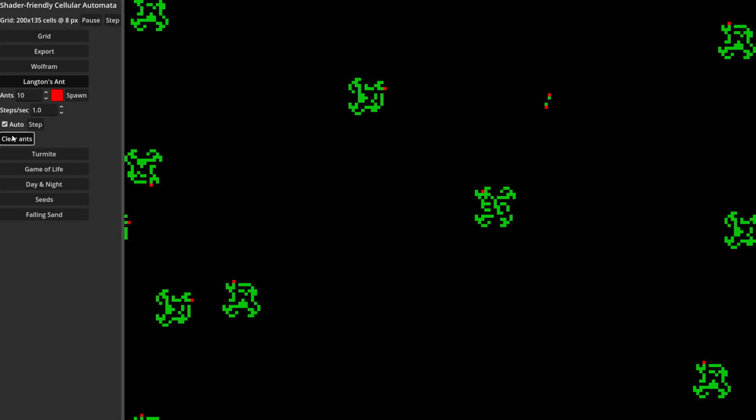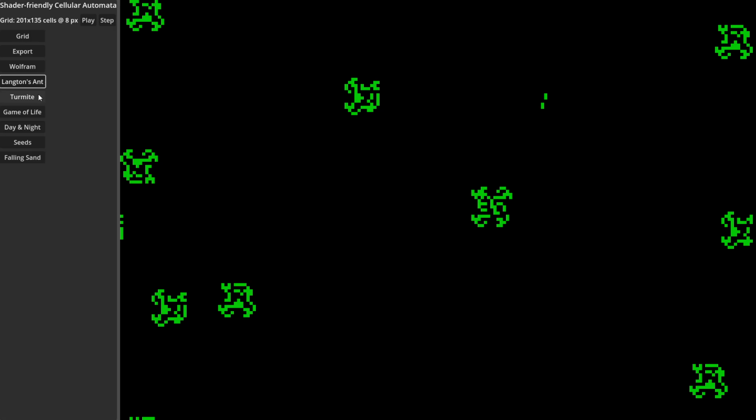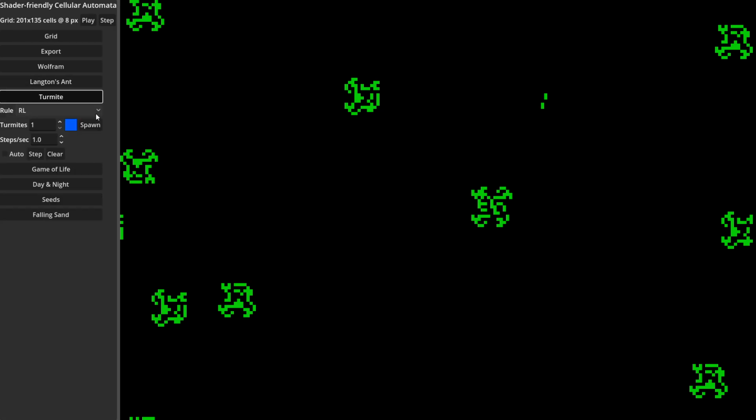Yeah, that's it. So let's go ahead and clear our ants. Auto, turn that off. Our game will pause. Termite. It's basically Langton's ant with other rules. So if you want to do a different style, like Langton's ant is this RL, but LR is the opposite.